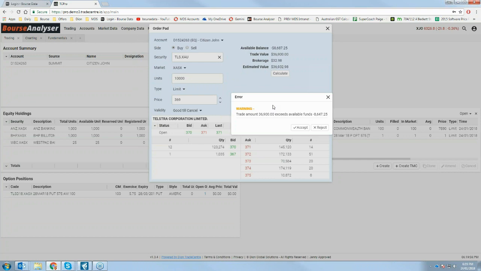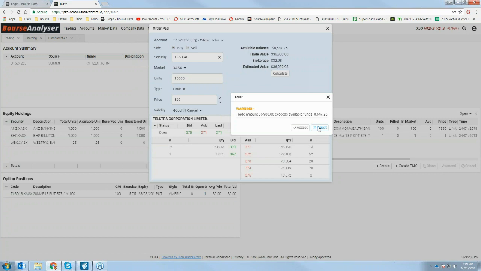So in this instance, it's saying, Ben, you don't have enough cash. It's going to cost you $39,000, and you've got negative $8,500. So there's a couple of options here. We can reject it, where we go, no, I've lost the plot, or I can accept it, and it'll get sent to our trading desk, where they'll go, oh, there's an issue with the available cash on Ben's account, I'll approve that. They can override it. So everything's what we call cash vetted. So I'm going to reject that.